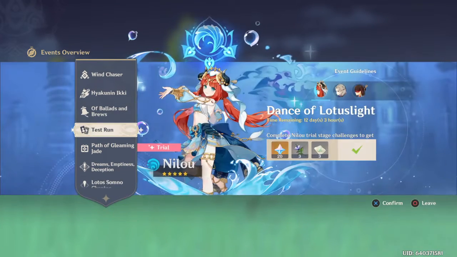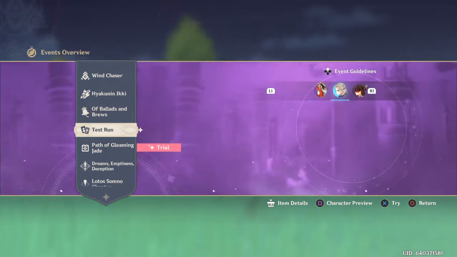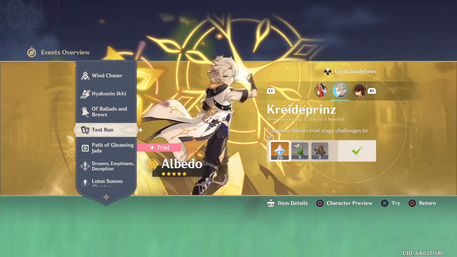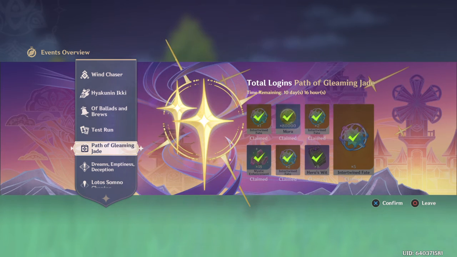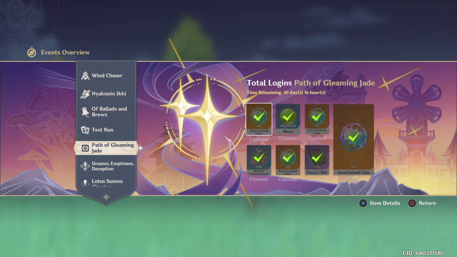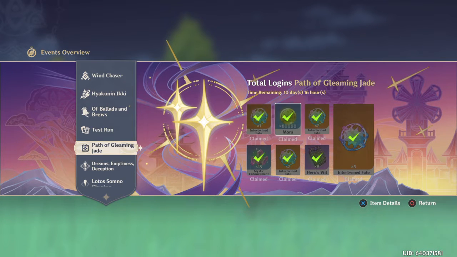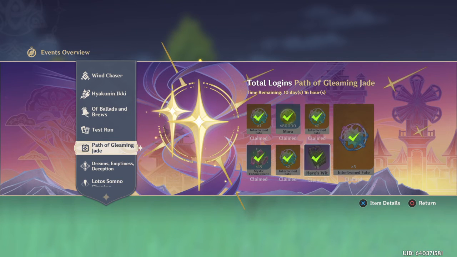And I already did the test runs, meaning that I tried out Nilu already and Beto. Nilu is a pretty situational character, so spoiler alert, I'm not gonna be pulling for her. I'll be pulling for Beto instead. And next there was the Path of Gleaming Jade. If you logged in 7 days over the past week, you would have gotten the rewards. And these rewards will have enough for a 10 pull, right?